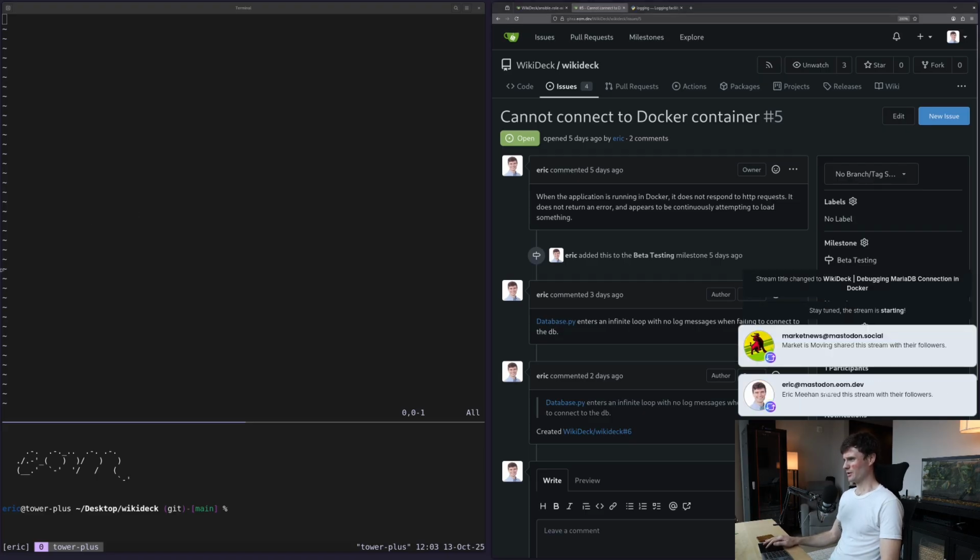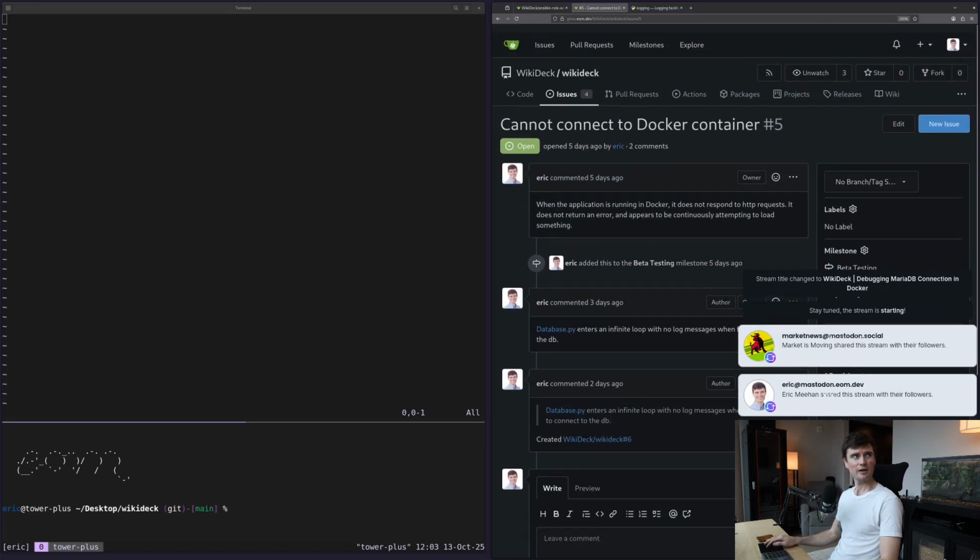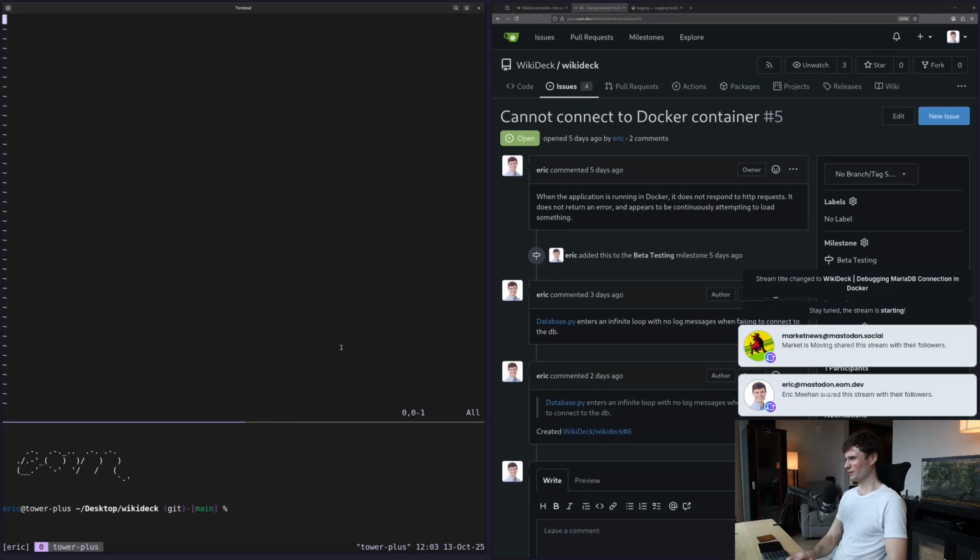So I'll just do that manually instead. I'm going to copy the name of this branch, and I am going to create over here... now I see why I wasn't able to do that.